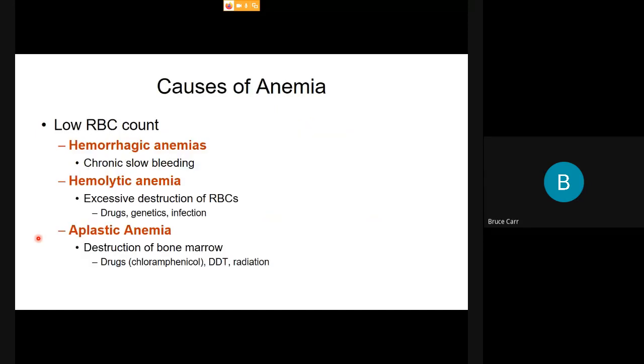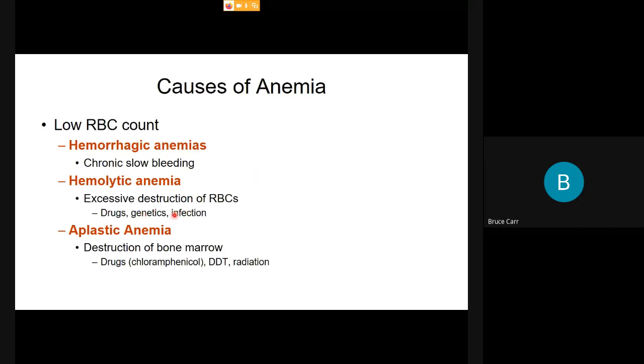Let's look at some of these reasons. Hemorrhagic anemia can occur from a hemorrhage event. Of course, if it's outside and catastrophic, you lose a couple liters of blood and survive, we basically replace that and build it back up. More dangerous is where you have chronic slow bleeding. So you have an aneurysm that ruptures in your intestine, leaking out 10 mils of blood every 15 minutes. It's something you may not feel for several days. There may not be any pain associated with it. That chronic slow bleeding might first be detected as anemia.